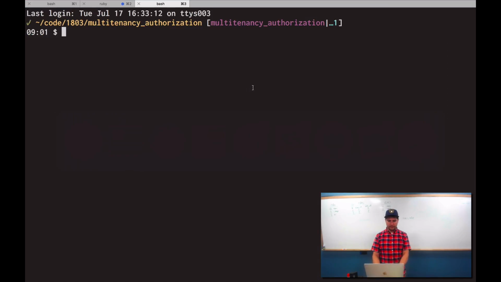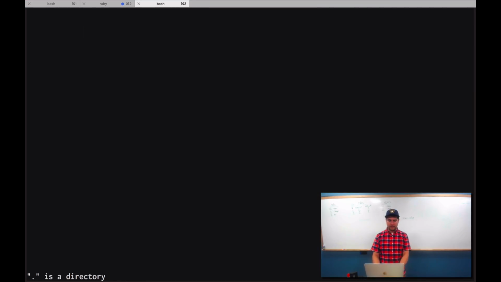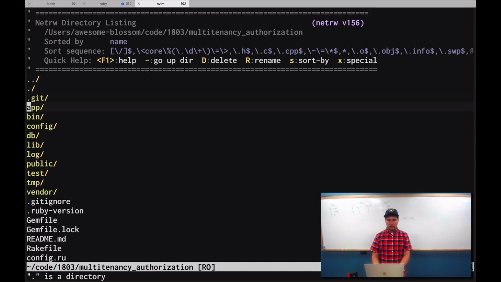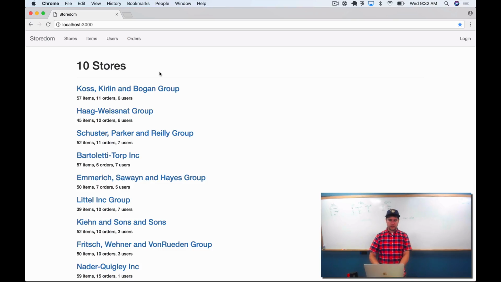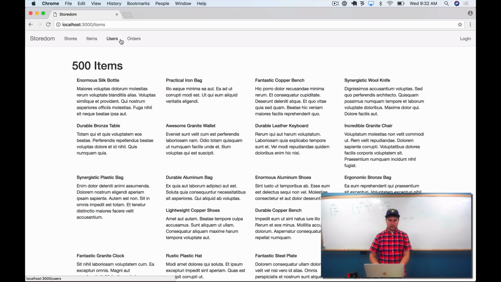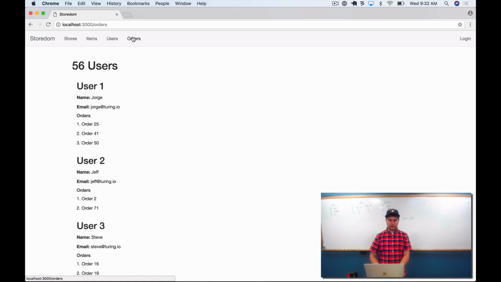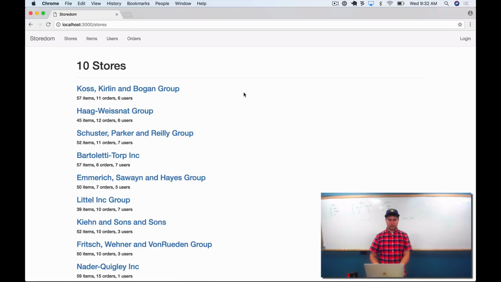Let's open this up. I'm going to go ahead and open up my editor. As it stands, I can click on all of the things, and all of the things load. We're going to slowly start to rip out some of this functionality, and it's probably going to be broken for a little bit here.